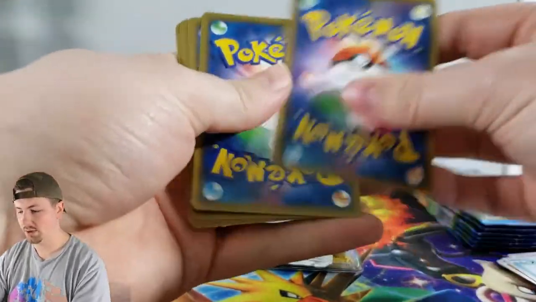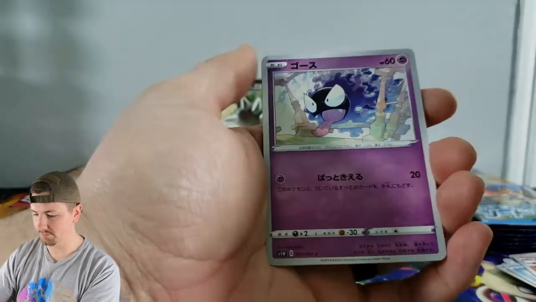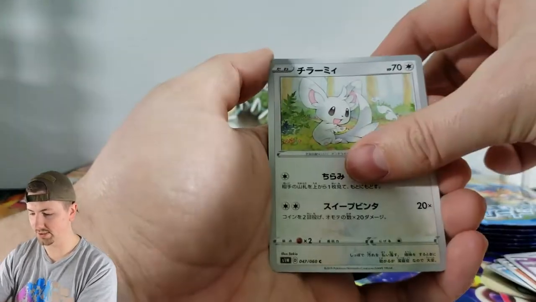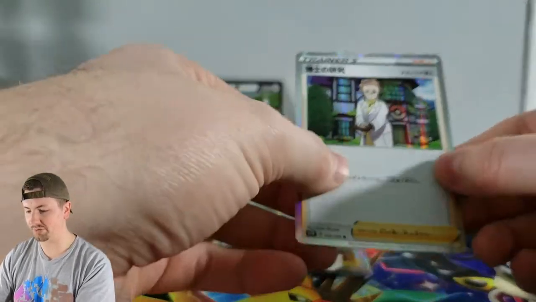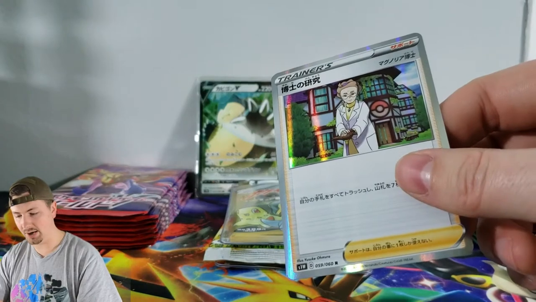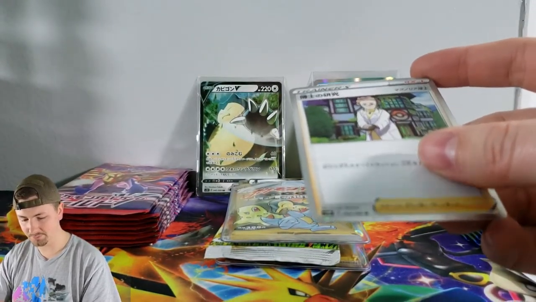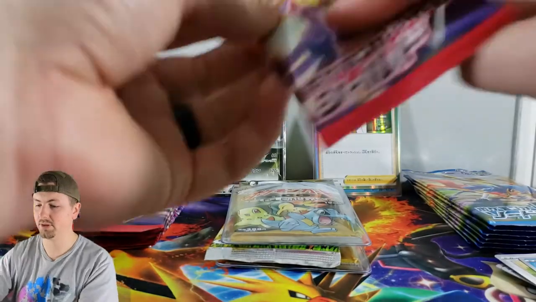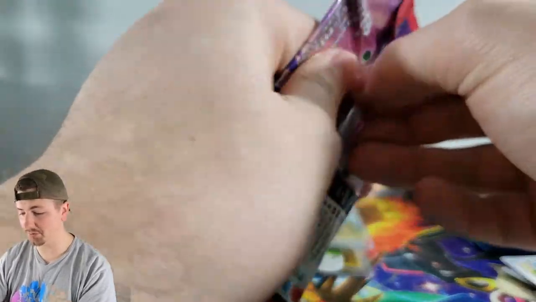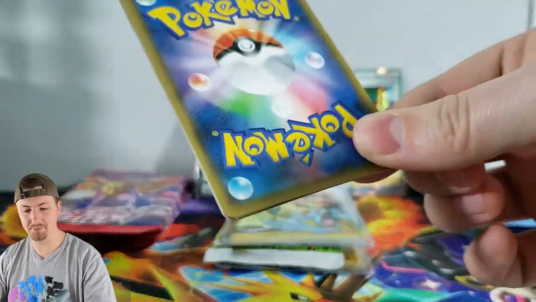Another Sword. Let's do it. Centiskorch. Ghastly. Meowth. Krabby. And we got Professor Magnolia. Holographic. I think maybe we've gotten this one already. Maybe not. I can't remember. But it's a cool card all the same. So I'm glad. I mean, we're at least pulling cards we haven't gotten yet. That is something I'm happy about.